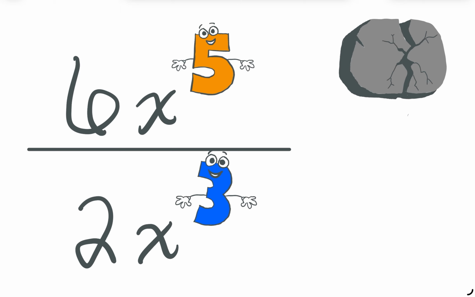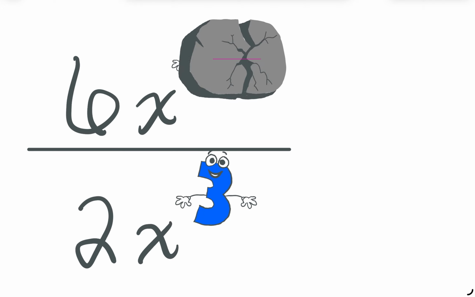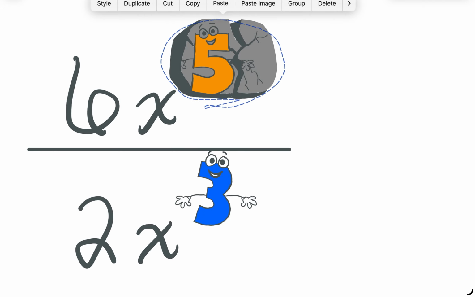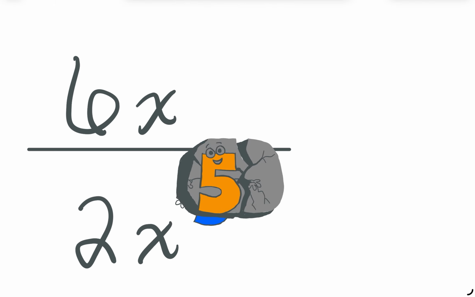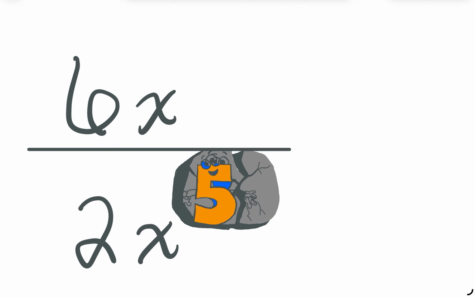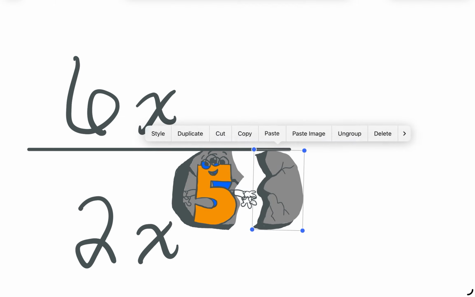So I want you to think of this as like having a rock, okay? So that 5 is a rock. And when something's bigger, it's going to crush. So we're going to take all of that and it is going to crush the 3, but when it crushes the 3, it breaks.